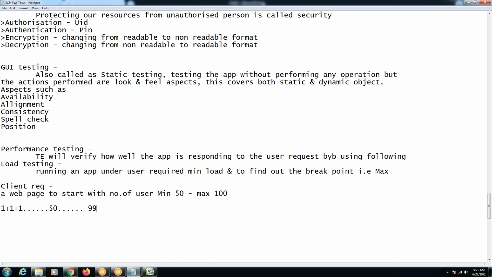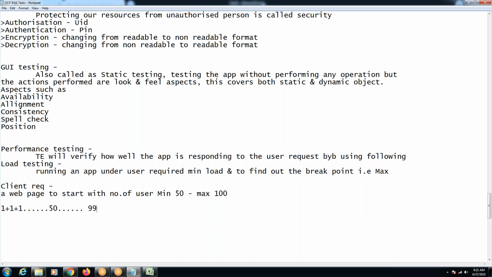I say no. It is not a defect. Yes, max is 100, and we are inside the limit. We have not gone beyond the maximum.